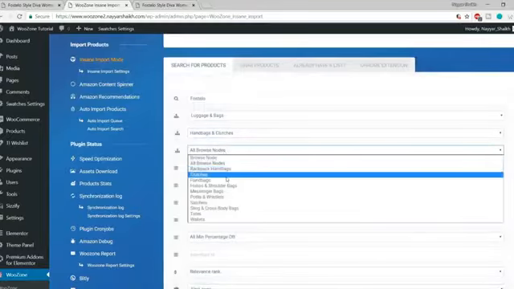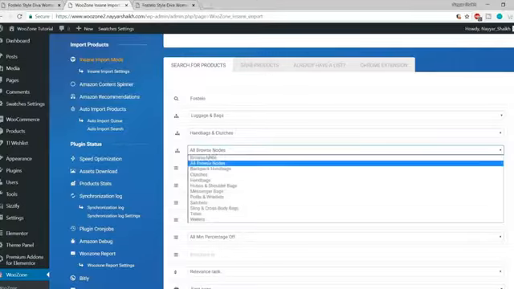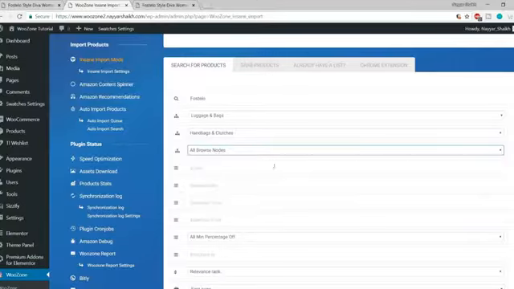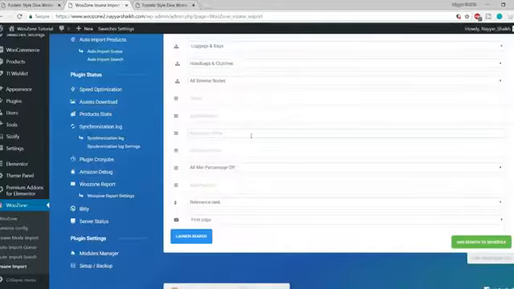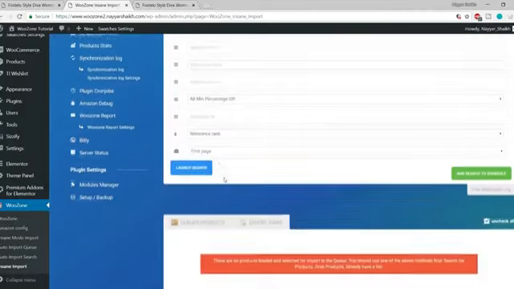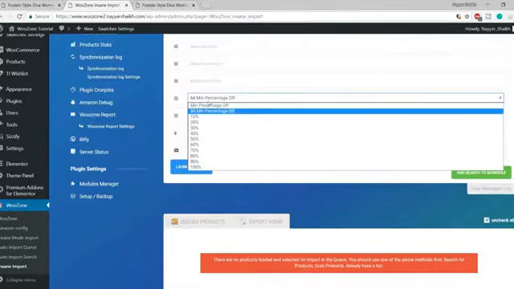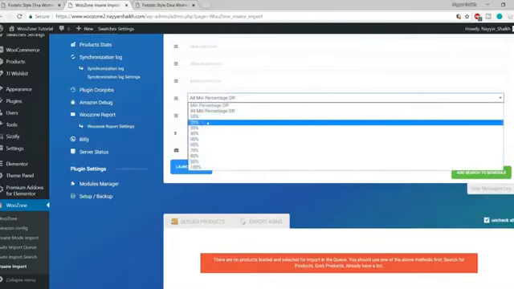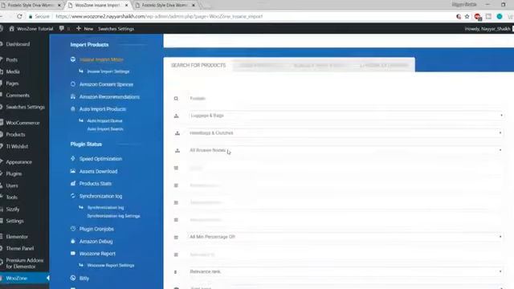Now you get some more options. In handbags and clutches, do you want only clutches or handbags? Or if you want to browse all, you can select all. You can select a specific brand name and specific manufacturer. If you want to import products with a maximum and minimum price, you can put the price over here. If you want to import only those products which have at least 10% sale going on, you can select this, or at least 20% sale going on, select this, and all those things. So you can select all these options.